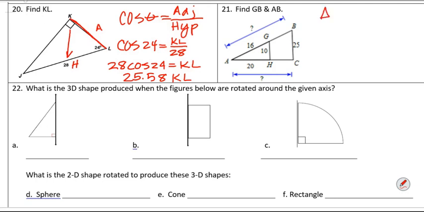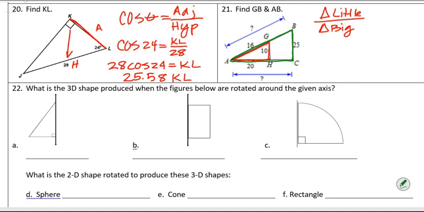With 21, the way I taught this to my students was little triangle over big triangle. So we're going to do little triangle over big triangle, right? Okay, so let's compare. We've got only one pair of sides that matches, where we have a side of the little triangle. This is our little triangle, right? And we have the side of 10 there, and then we have this big triangle here. And notice the corresponding side of that is BC.